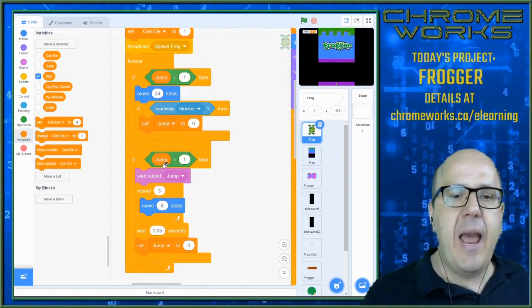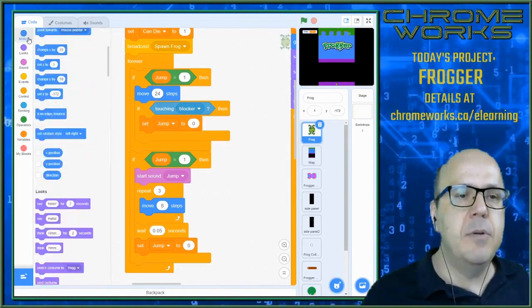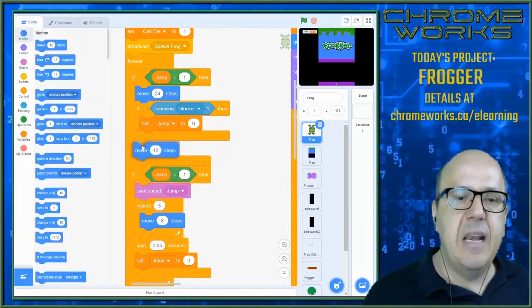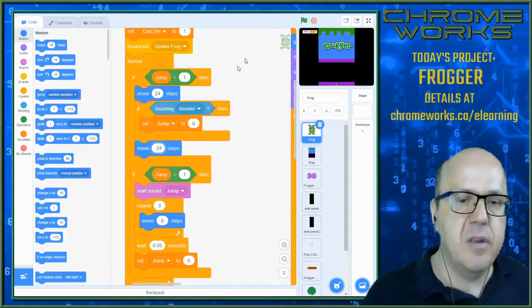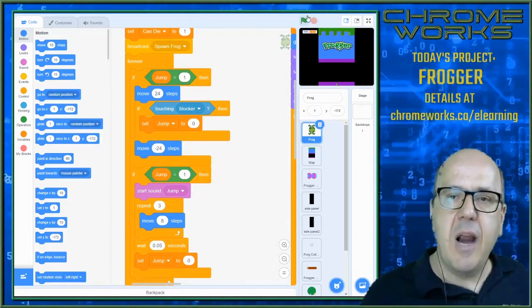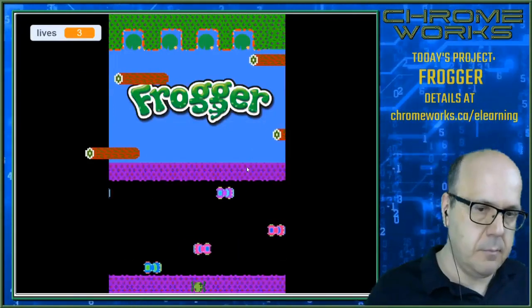But before we go ahead and jump, we have to move our guy back to his starting position again. So let's just tell him to jump back. We told him to hop forward 24 steps, and now he'll hop backwards minus 24 steps. And that will stop us from landing on that thing. We're getting pretty close here, guys. We just need a game over screen, and then we'll be good to go. But first, let's test this.